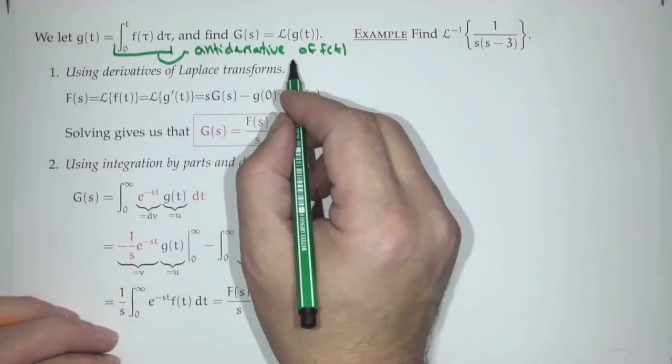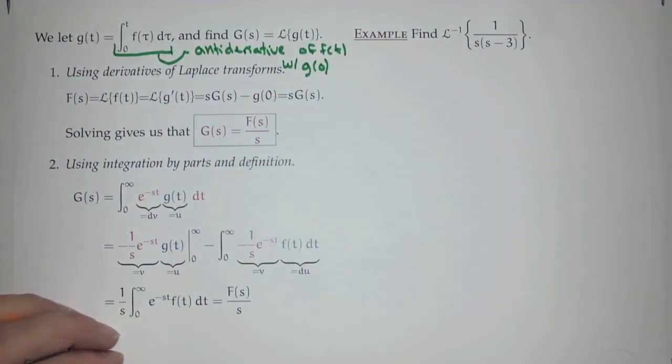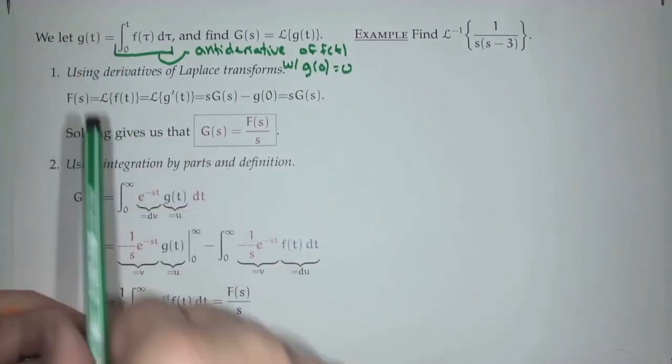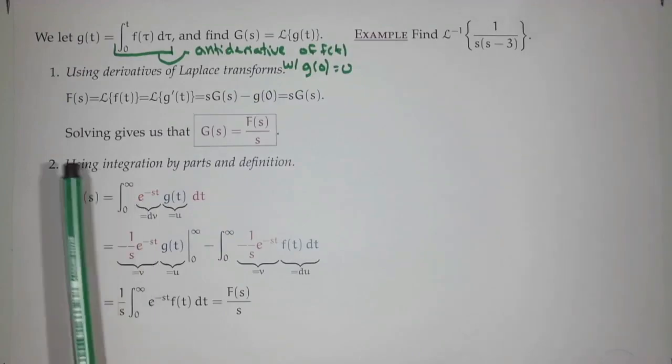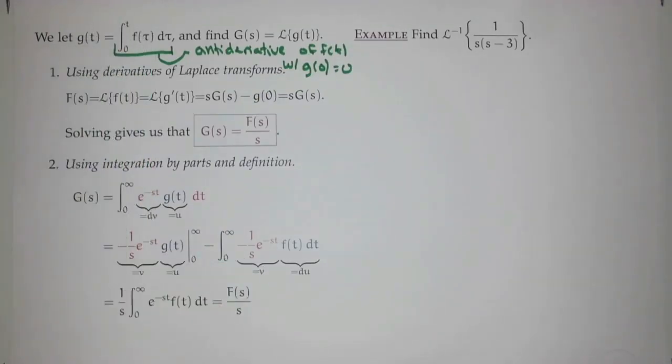In particular, what can we say about g at time 0? It's 0. Okay, now why? Integral from 0 to 0. Well, the integral from 0 to 0 of anything is nothing, because you don't have any time to accumulate. There's no accumulation that can occur if you start and stop at the same point. So that's one of our basic facts. So the real moral here is, what's the antiderivative? What does that do with the Laplace transform? That's what's going on here.